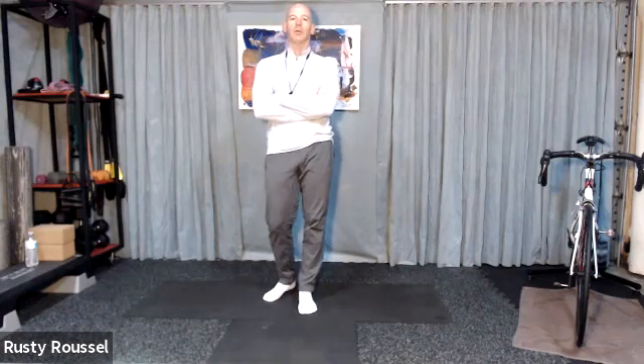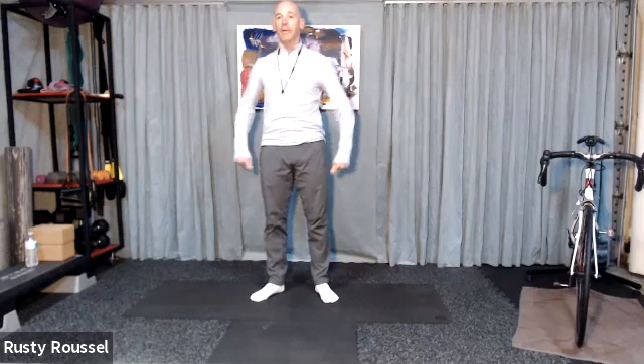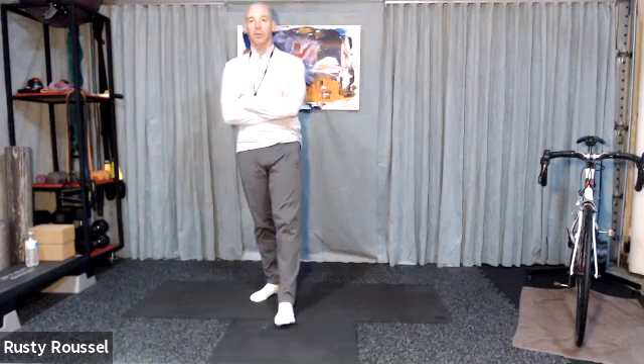Welcome to Thursday's Yoga Inspired Stretch and Flex. I call it Yoga Inspired because this is not a dedicated yoga workout, but we use a lot of yoga poses and techniques to get our bodies into different positions that we can stretch and align ourselves with. Breathing is very important, so always try to take deep breaths while we're moving from pose to pose. Any time you feel any discomfort in your joints, ankles, knees, hips, or particularly anywhere in your low back, make sure to take the intensity down just a bit so you don't hurt yourself.